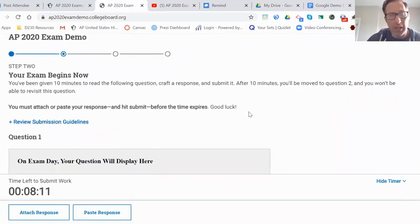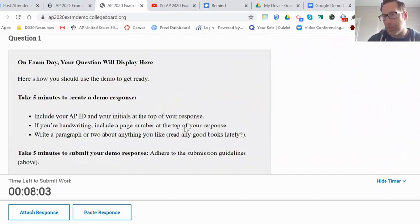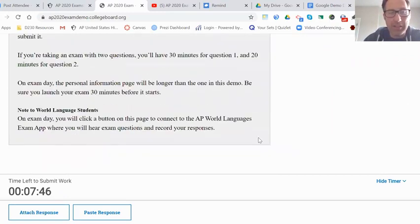On the day of the AP exam it's going to look like this: it says your exam begins, you'll have a timer at the bottom, and your question will be right there to read through. It's a five-document DBQ which you have to create a response to. You're going to type it up in a separate document, or handwrite it - although I'm not necessarily advising that.